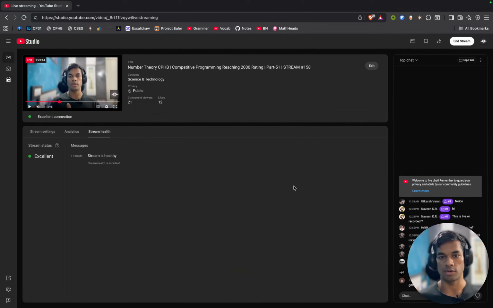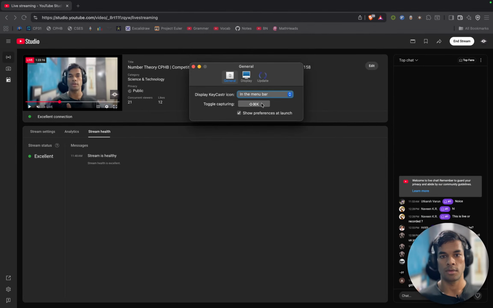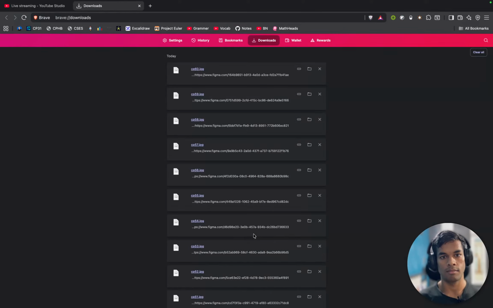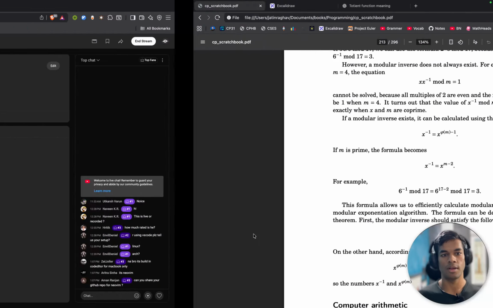This thing, keycaster. Okay, it is Shift Command K. I forgot that. Now I remember. Shift Command K, Command Shift K. See, now the key maps are there at the bottom of the screen. That is cool. You can see them.